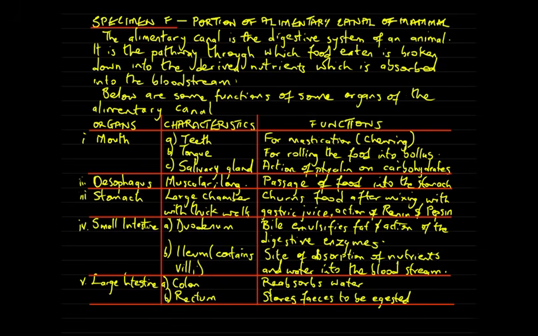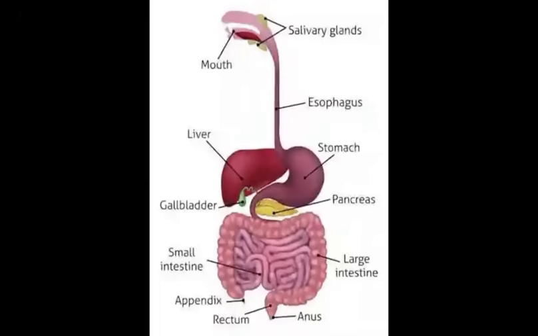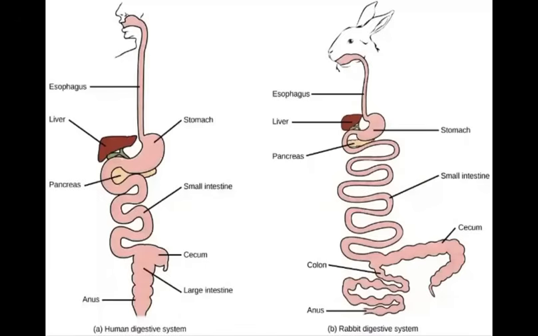So we can see the picture there. You can see all of the enzymes that are being produced and all of the organs that carry out their functions. You can see where they are placed and located. So this is a picture that shows that of man and the digestive system or the alimentary canal of a rabbit. If you look at them, they are somewhat similar in nature. So that is about that.